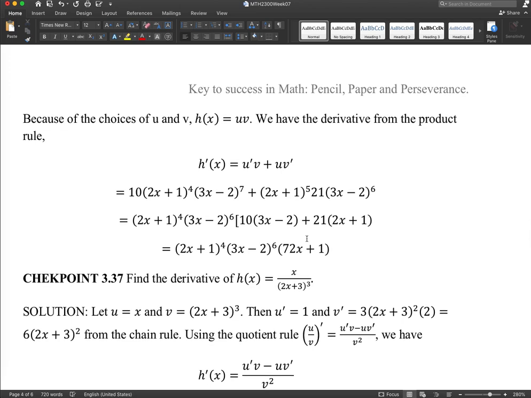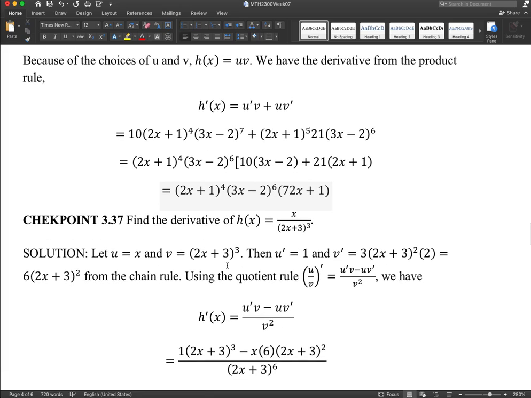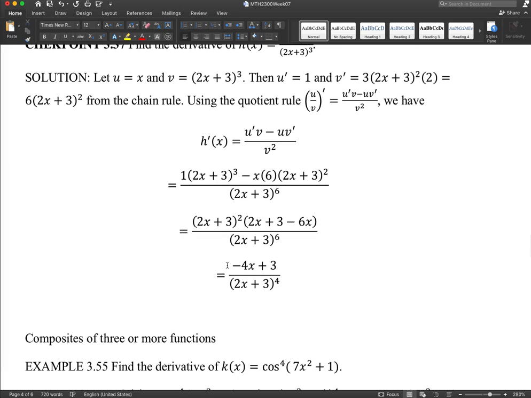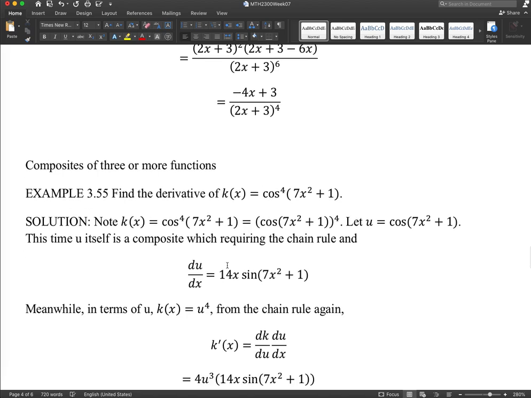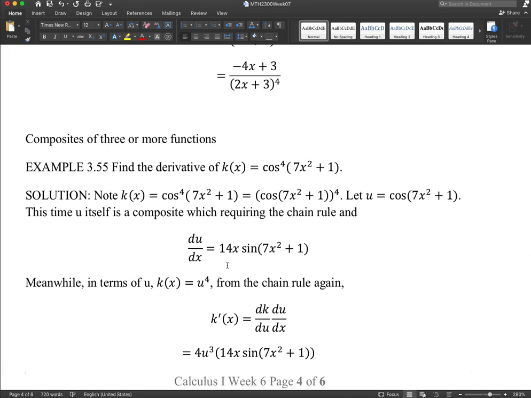And as I mentioned earlier, I do consider chain rule is very hard, very difficult to understand. And indeed, even if you know all those things very well, we may still have more complicated cases for the chain rule. Basically, chain rule is used to find derivatives when you have the composition of two functions. And indeed, we could have the composition or composites of three or more functions. That is the situation.